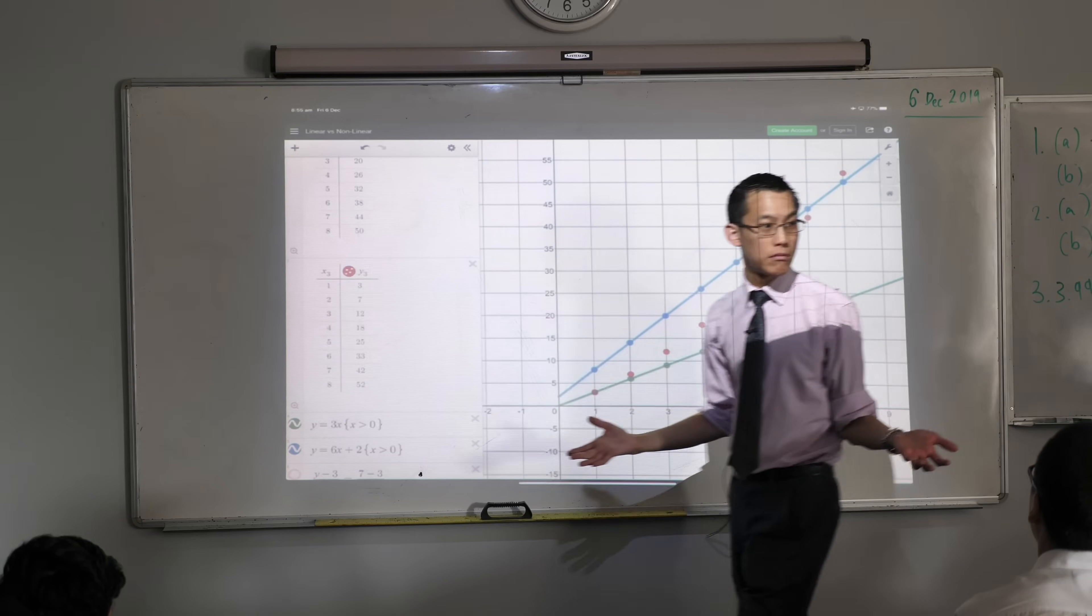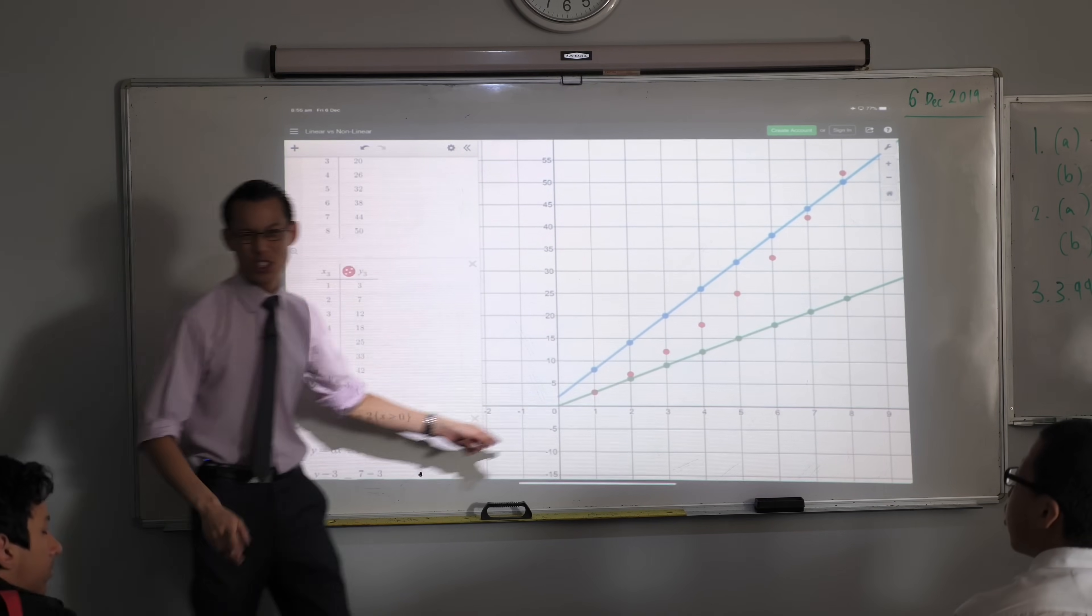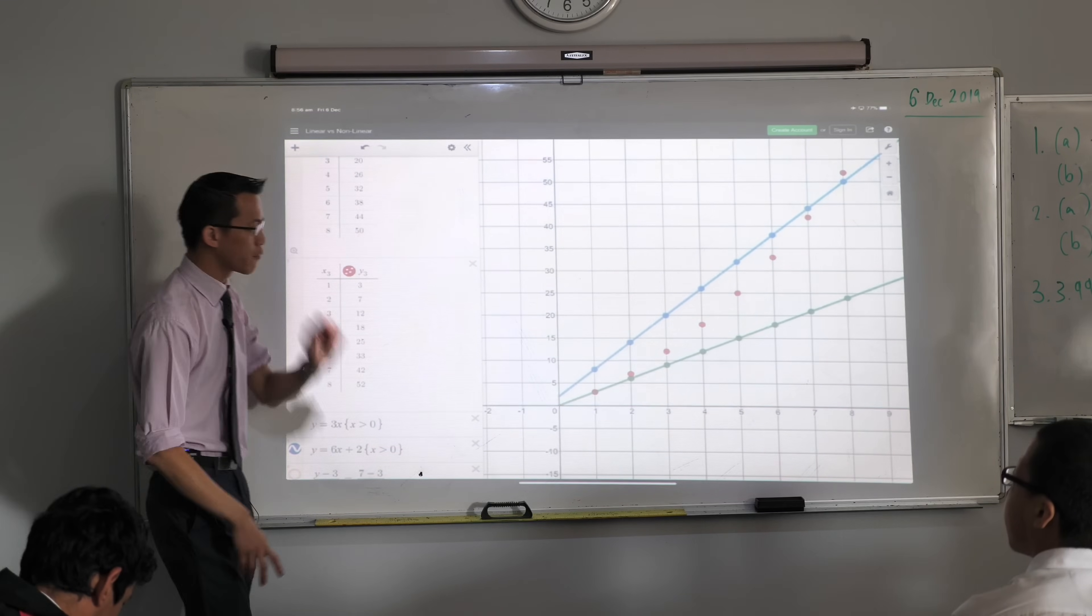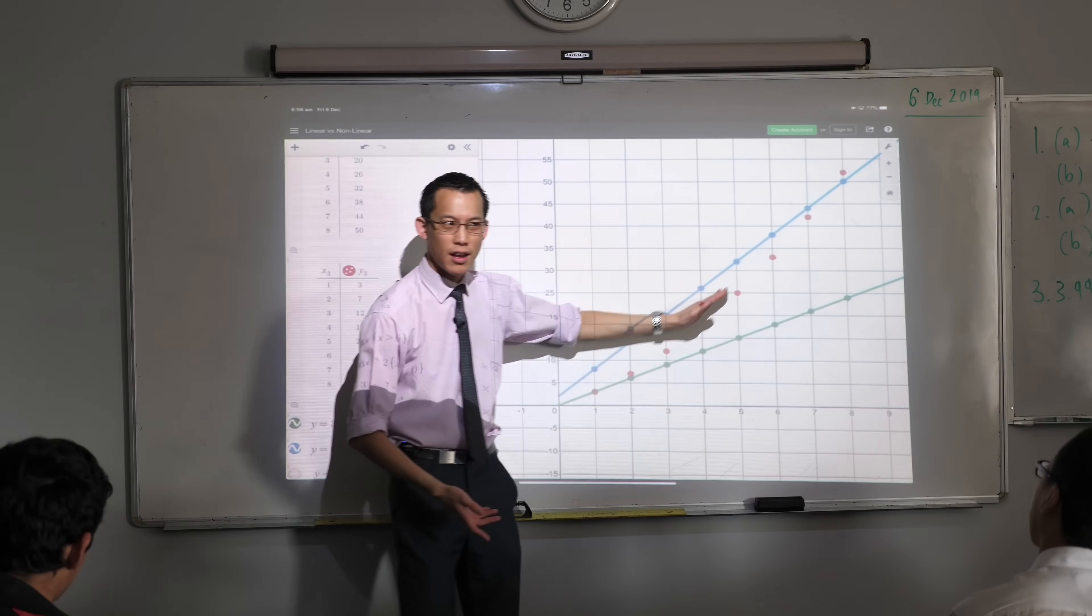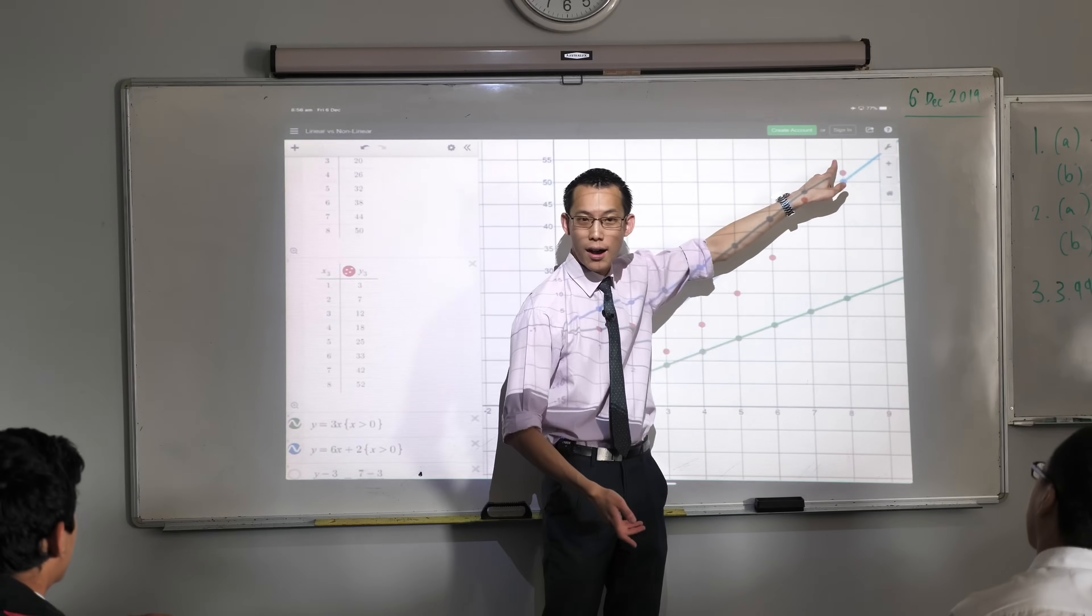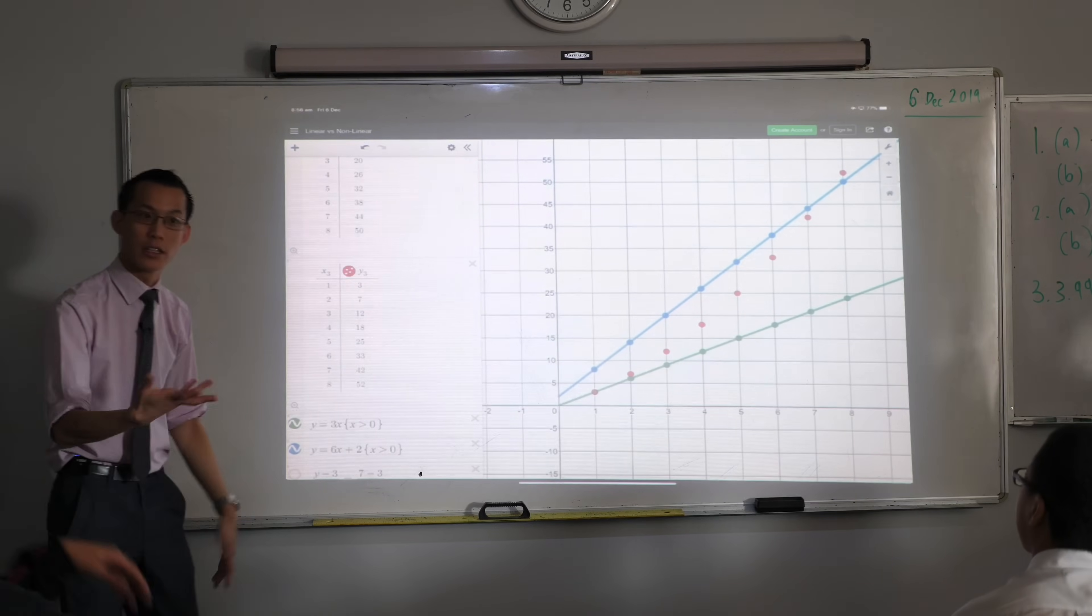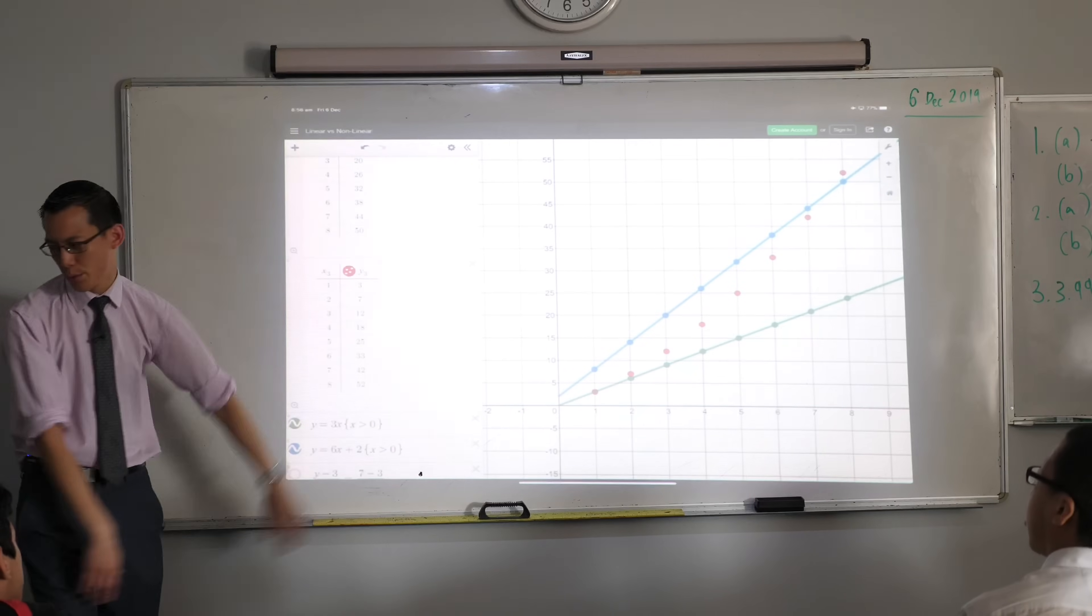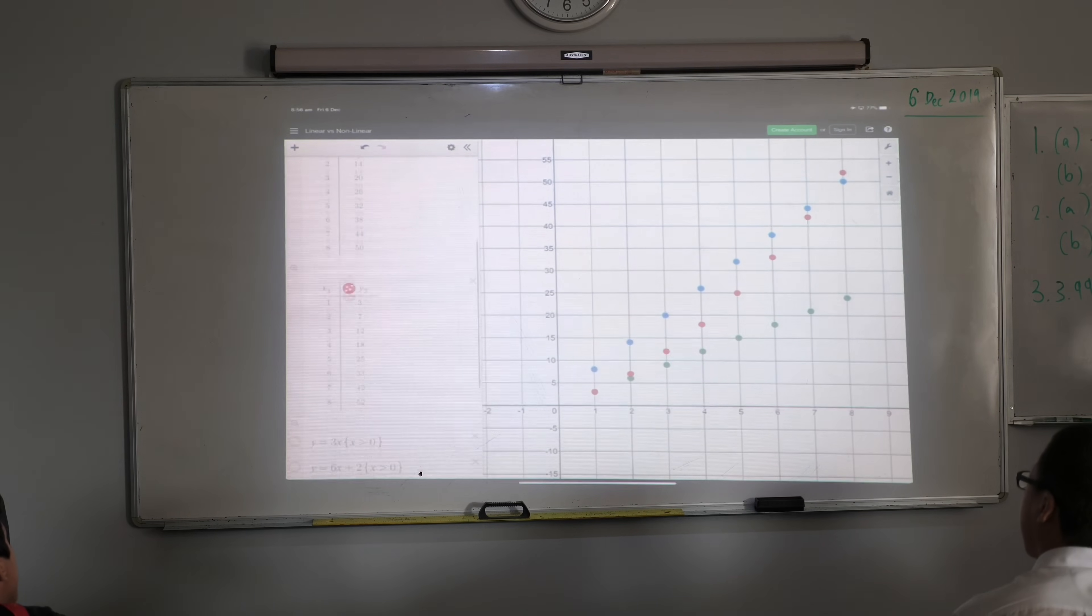One of the things I did is I put a lot of dots here. I put more values in my table than I asked you guys to do. And the reason why is you can see you start on the green line, and then you kind of leave the green line, and then you even go past the blue line. Do you see that? And so I did that to make the curve a little more obvious, okay? Now, I want to show you what the issue here is. I'm going to remove all the blue and green stuff because this screen gets too busy, and you can't see what's going on. So let's get rid of the blue and the green stuff.